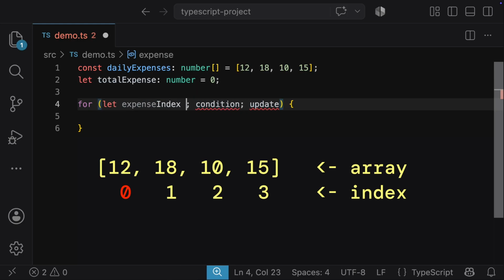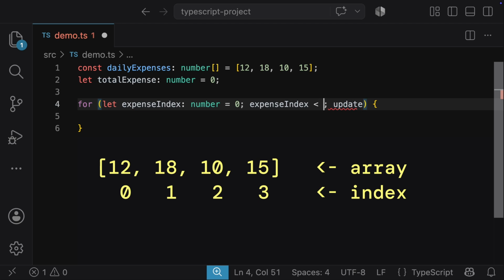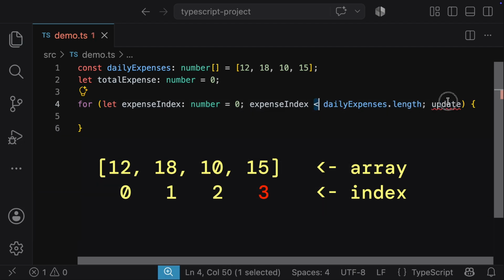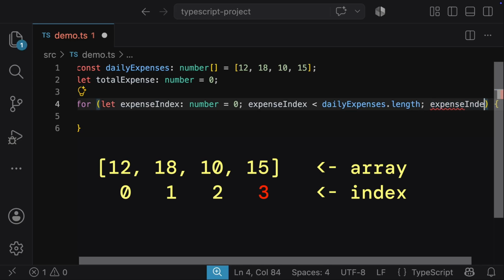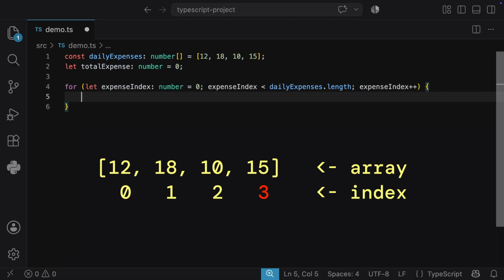We take expense index as the for loop variable with initial value of 0. The loop continues while the index is less than the array length. We use less than instead of less than or equal to because the final valid index is 1 less than the array length. We increment the expense index by 1 after each iteration so that we can access the next item in the array until the end of the array.